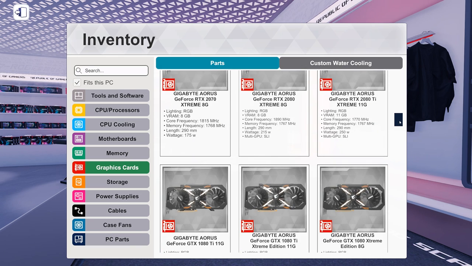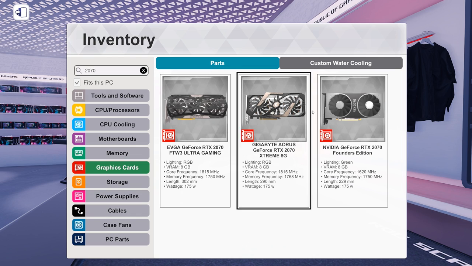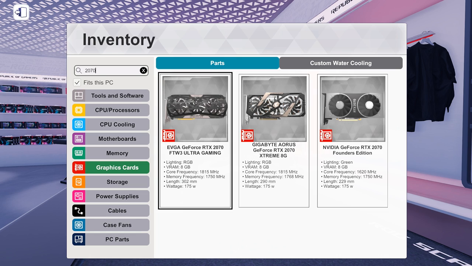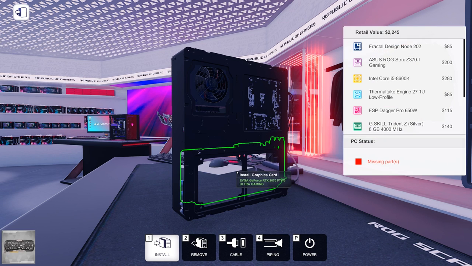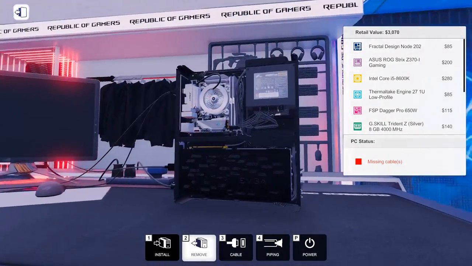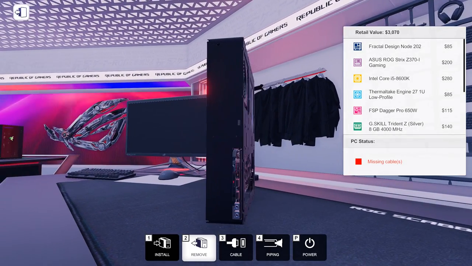So we got an i5. I don't want to go too crazy. Wait, what 20 series cards are in this? 2070? Ooh, 2070 Founders. A 2070 Founders with an i5 would be a pretty good matchup. We could do the EVGA one too. I don't know if I've ever used their card. Let's do it. Ooh, three fans. That is a chunky card. Oh my gosh. It's perfect.